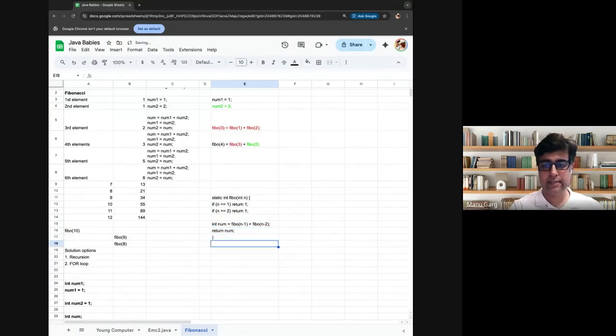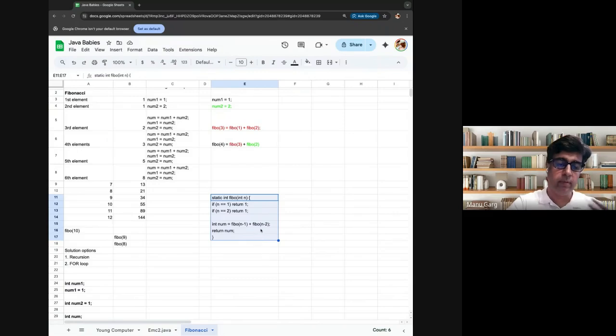That's it, that's our recursion function. Later we'll try to break it with an exception and look at the factors as well. All right, so this is how a recursive function can be used to implement Fibonacci. Is everybody okay that we try to implement it in our Java class now?